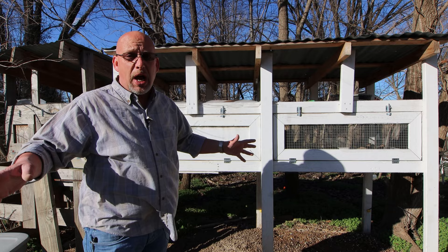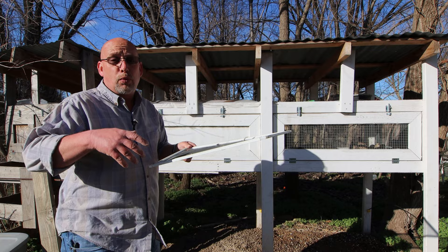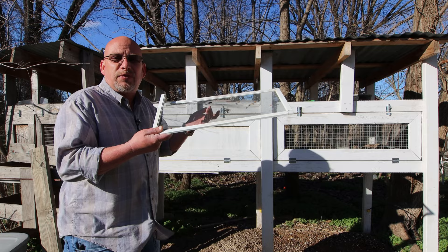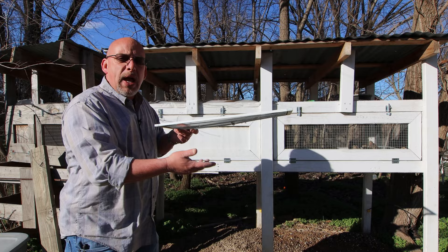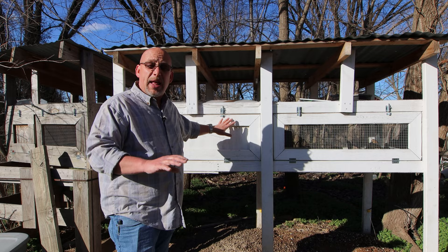With this sandbox, I use a screen to clean it out. When it starts getting dirty with droppings, I scoop up the sand and sift it — kind of like a kitty litter box. The droppings stay on the screen and the sand falls through. I do that once every couple of weeks or so. It's not too bad, but it does need to be cleaned occasionally, and that's how I conserve my sand — I don't lose very much.